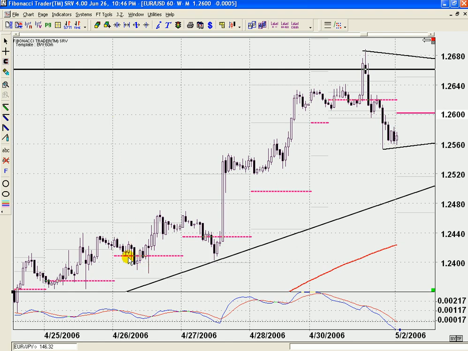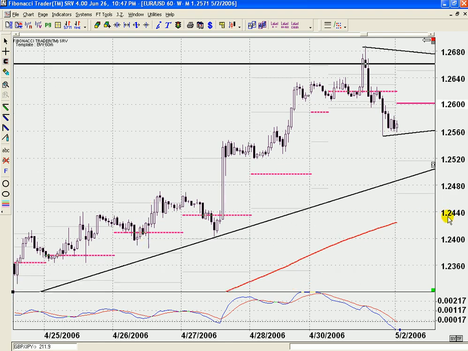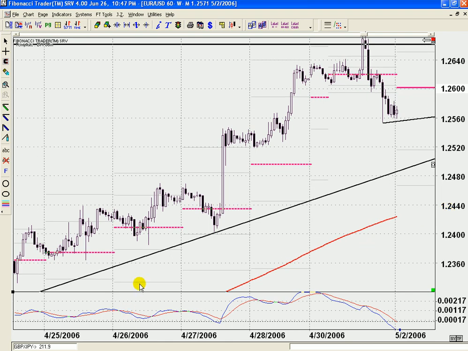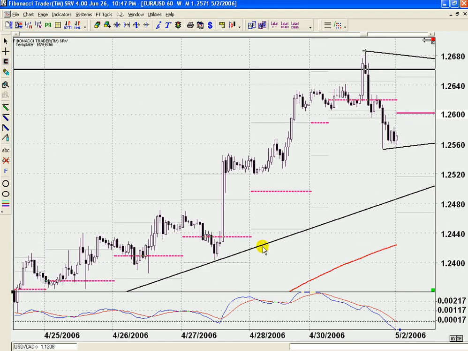the red line, or the pink line, we'll call it a red line. The red line here marks the central pivot for the day as calculated based on the previous day's range, and the faded gray lines represent resistance 1 and resistance 2 above, and support 1 and support 2 below, of course.